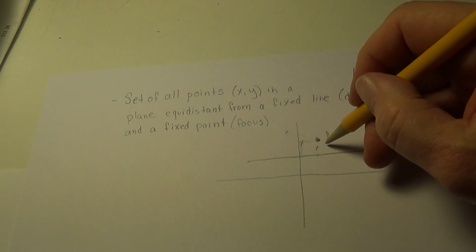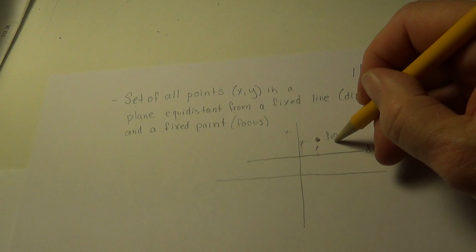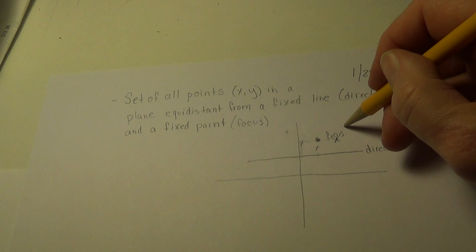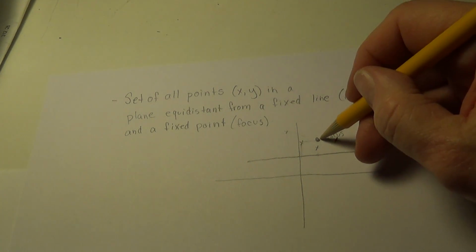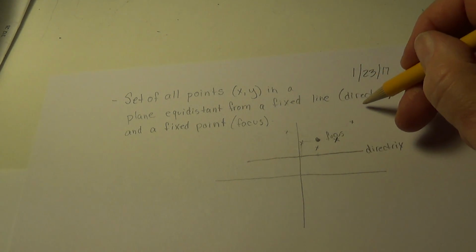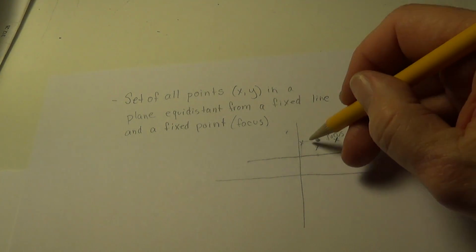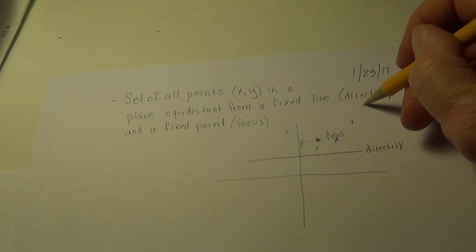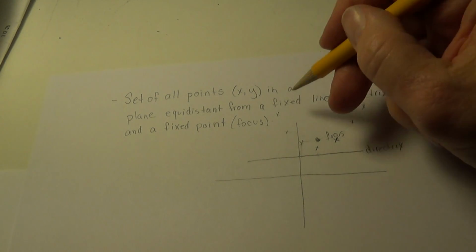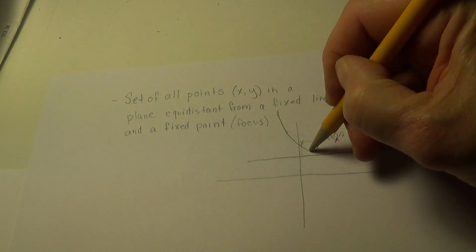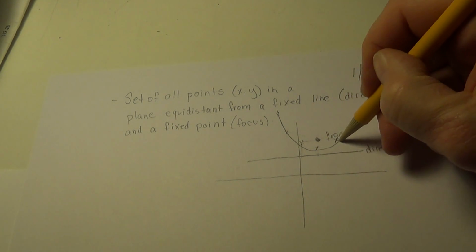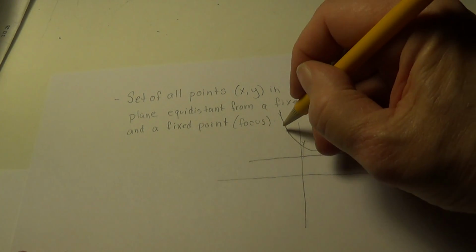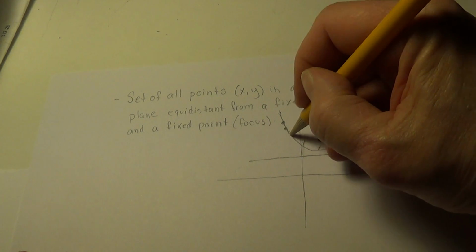So over here on this side, I'll get one about right there. So the distance from here to here are the same. And maybe about right there. From here to here are the same. And maybe I go way out here. Is the distance from here to here about the same? Looks like it. And similarly over here. So if I find all of those points that are the same distance from the point as they are to the line, that's saying every single point has that characteristic.